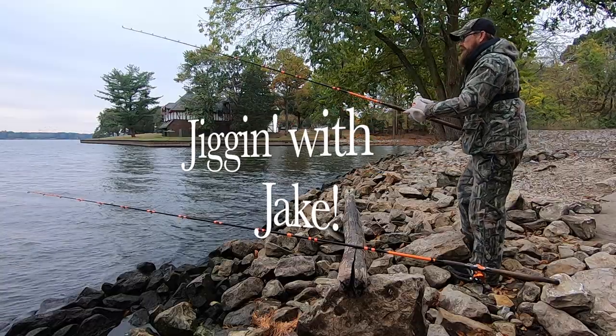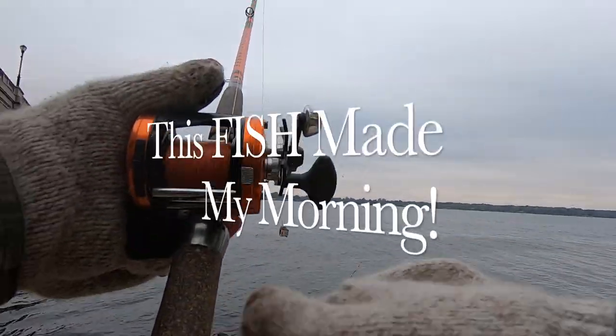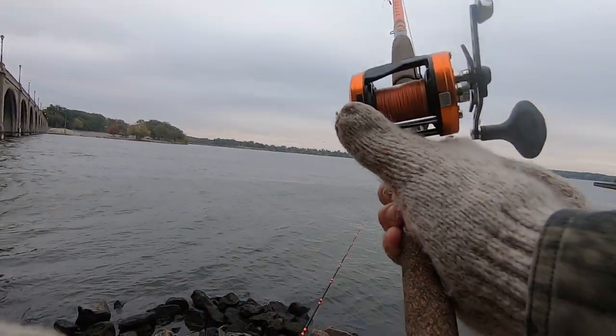Alright y'all, we are hooked up. Nothing like getting a little catfish slime on you before work. I'll go over these rigs with you guys once the sun gets up a little bit more. Right now I'm just going to get baits in the water, see if we can't get on this early bite. Looking for some big blue cats down here this morning. It is fall, water temps are dropping, and these fish are going to be feeding. For the first bait, I'm going to use just a little bit of a smaller shad. We're going to cut that belly section open so he's releasing some good juice and scent out there in the water.